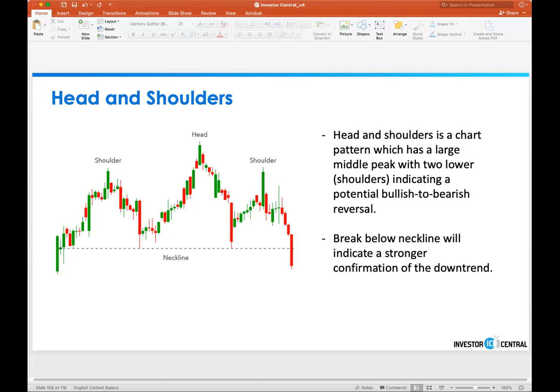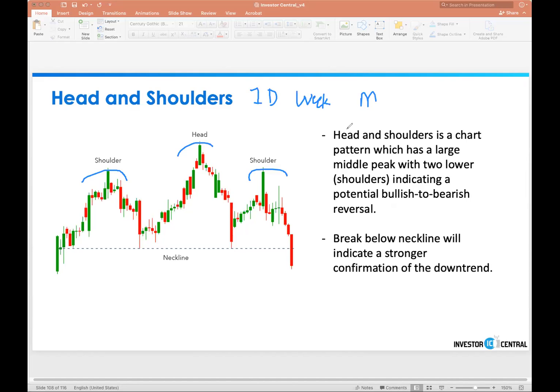So the first one is head and shoulders. Everybody should know this chart pattern, though it is not always easy to pinpoint for newer traders. Of course, this being the shoulder, this being the head, and this being the other shoulder. When you see these formations, especially on a larger time frame, anywhere from a daily chart, one year, one day, to even weekly charts, or even monthly if you want to stretch out that far for investors, these are good patterns to indicate a certain reversal in a trend.